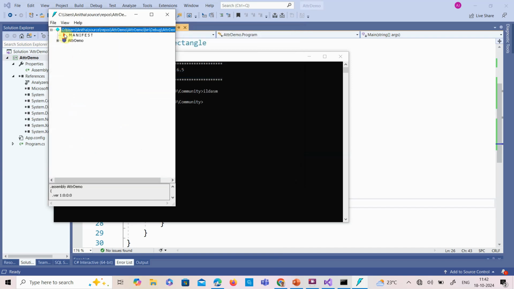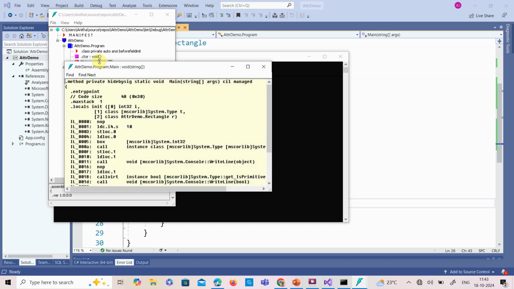You can see here the structure of the assembly, that is the metadata about the assembly, that is the manifest, followed by the intermediate language code that your source code is converted into. So you have two classes, one is the Program class, another is the Rectangle class. The Program class has a Main method and the Rectangle class has a Display method. If I open it, it has intermediate language code.